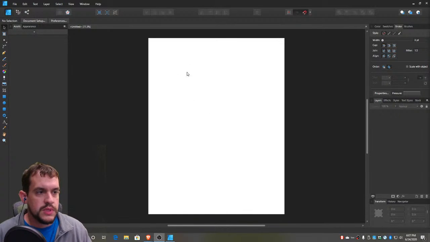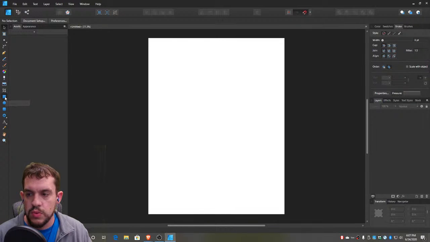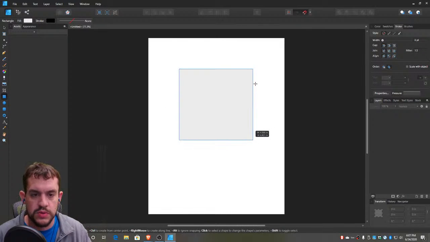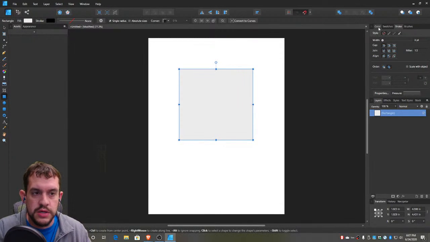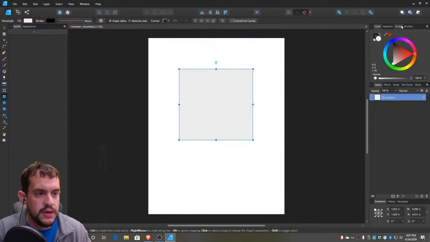So to begin, I want to point out one key thing with how shapes and objects work here, and that is with color and stroke. If I look at this little sidebar on my window, I'm going to see this color wheel and these two symbols here. The complete circle is the color of the object. In this case, I've got a square, and it is a very light gray. On the other hand, there's this ring, this little kind of donut shape, and that has a black one, and that is the outline or the stroke.